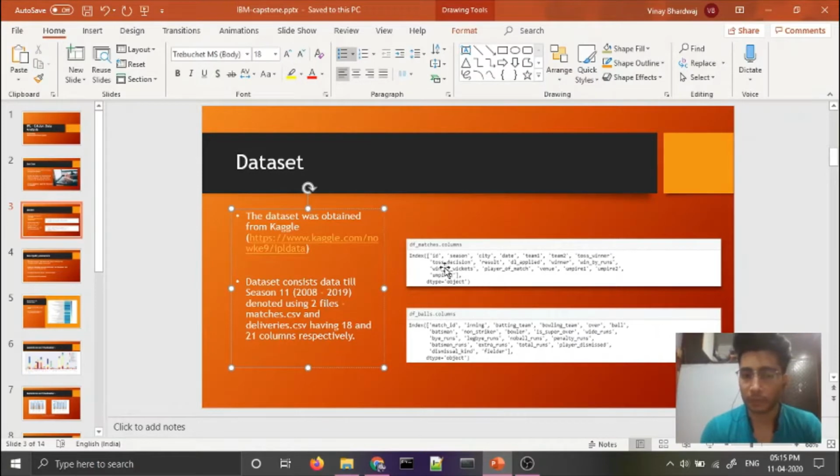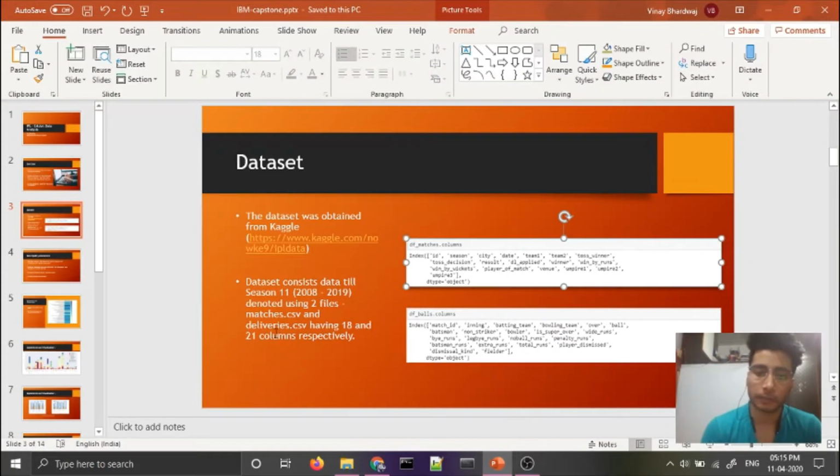So we have a lot of data collected with matches and balls, two data sets which we have imported. We have imported deliveries.csv in the balls data frame and matches in the matches data frame. Here you can see the columns that are there, but this is just delivery by delivery and match by match. The matches data frame shows which team was playing against which team, in which stadium, who won the toss, and how each match went through and how each ball resulted.